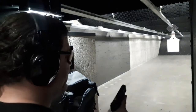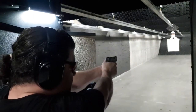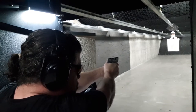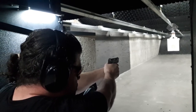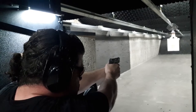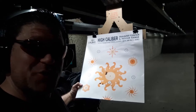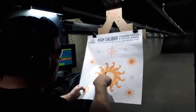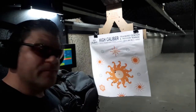First shots from the Shield Plus at seven yards, going for the center of the star. I'll go with the top of the sights — it might be a combat hold. Pretty good — a little bit of flip but it comes right back down and settles. I pulled two really bad, got three touching just a little high. Right there was pretty much any point at the top of the sights. I threw two really bad — that's me — but the trigger breaks really, really nice. Has a lot of flip but settles really nice right back.